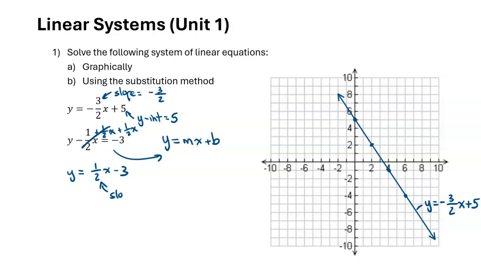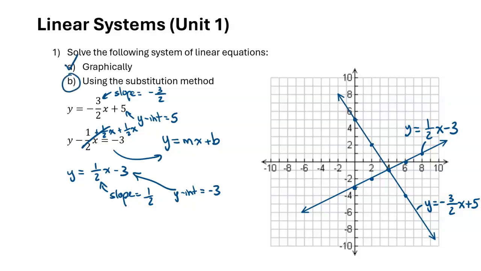Again, recognizing that the 1/2 is the slope and the -3 is the y-intercept, we start with the point 0, -3. We plot that point first, and then from there, we go up 1 over 2, up 1 over 2. We're always going over to the right. And so we plot a number of points, draw the line between those points, and label it with the equation. And we can see there that the solution is going to be at 4, -1. So we've done it graphically.